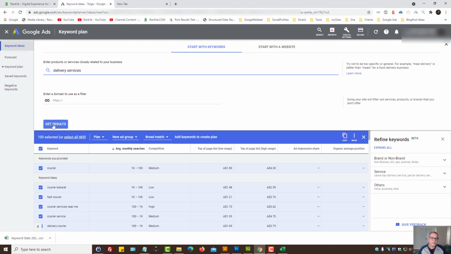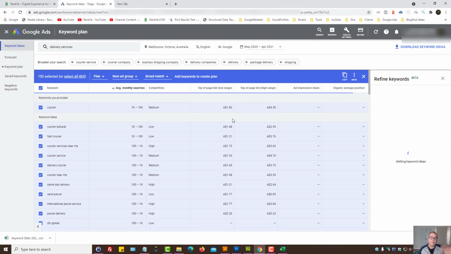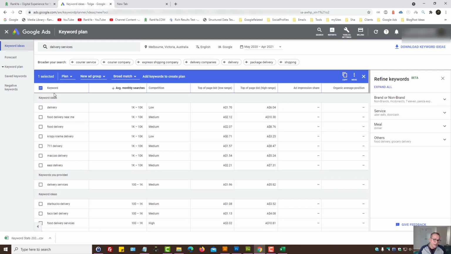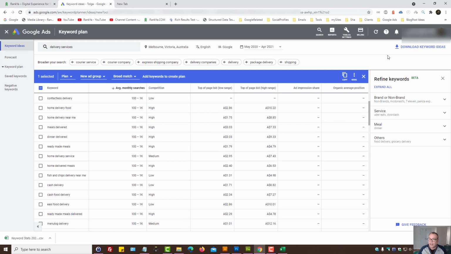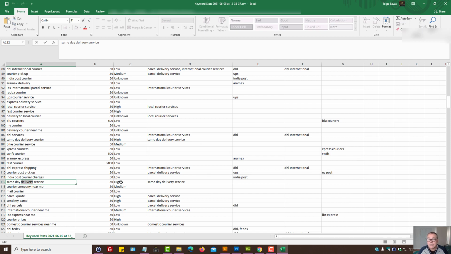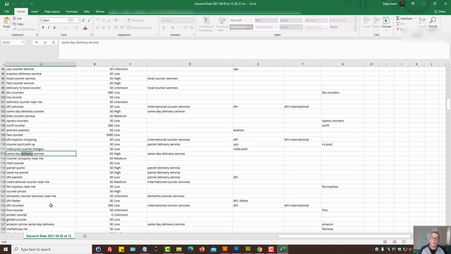Show me some ideas, Google, about delivery services now. I can look at this, download the keyword ideas, and follow the same pattern, trying to see the intent, trying to see at what stage that searcher is.